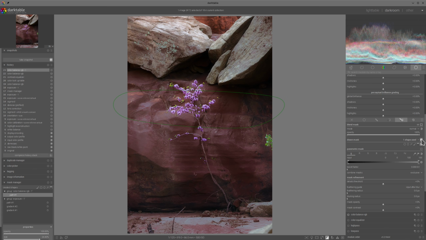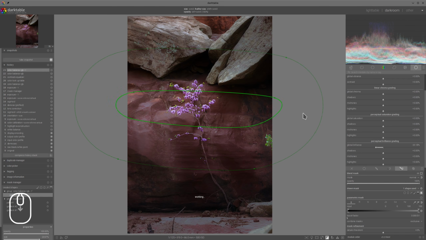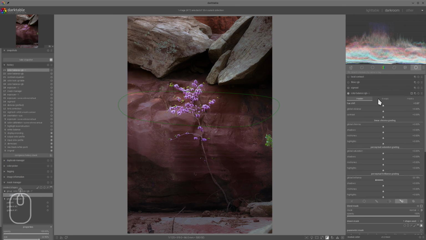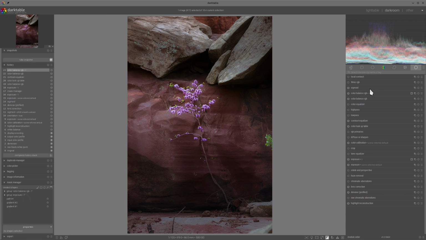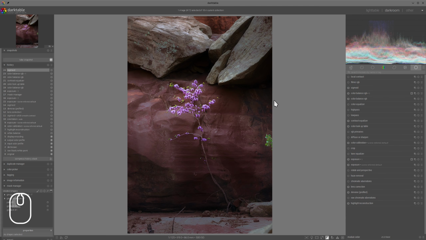And I need to toggle the polarity of the mask and go down a little bit with brightness. Yeah, much better. And you can see now we can recognize the tree quite nicely, and we don't get distracted through the surroundings of the tree. So let's see before and after.